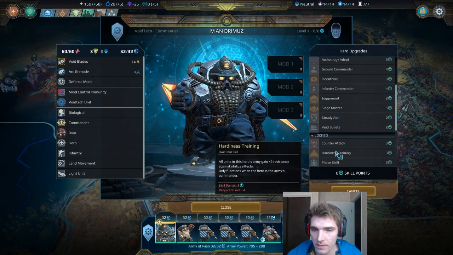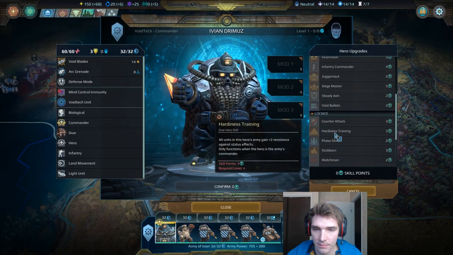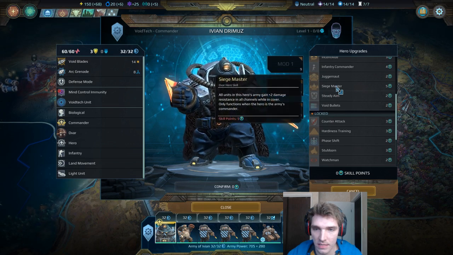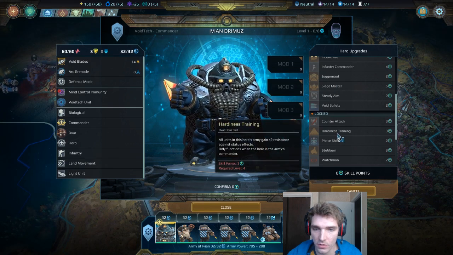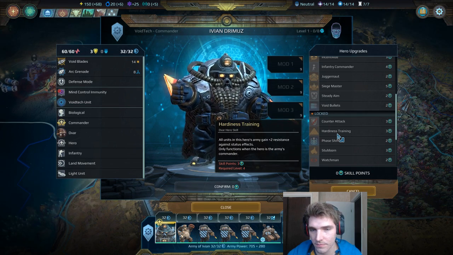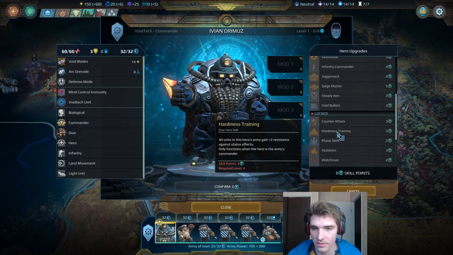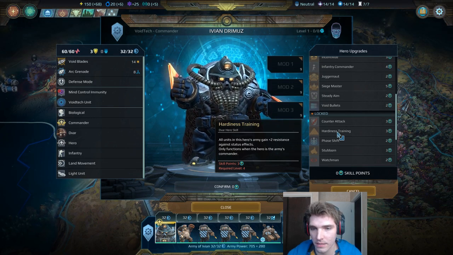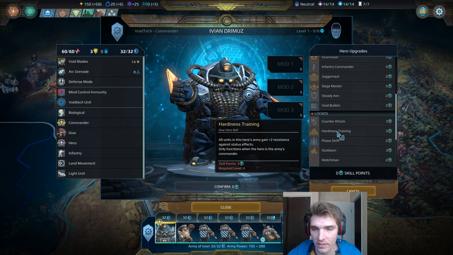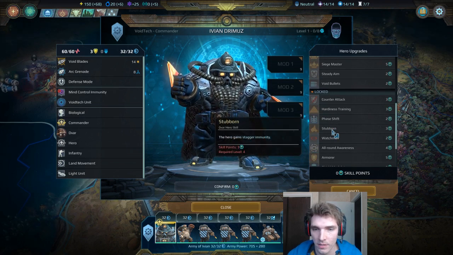Hardness training makes it so you can resist status effects, just like Siege Master does with damage. This does it for all units. I typically pass on that because I find that it's not that hard to deal with status effects, but I could see it being useful in certain situations. I feel like if you put that on your main hero, you get used to it in fights, and then when you don't have it, it would be really annoying and frustrating to have to think about.